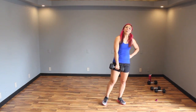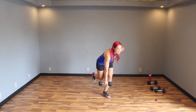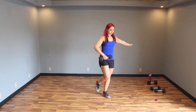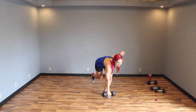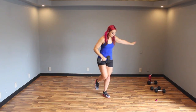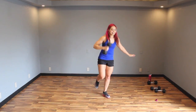Nice job! Single leg squat and press, other leg this time. Three, two, one — keep your chest up, sink it down, come up, and press. Nice and controlled. 25 seconds — this leg feels a little bit more stable, that's so weird. Keep it going. If your balance is off today and usually it's not, sometimes you just have those days — I don't want you to beat yourself up about that. Three, two, one. Nice job.